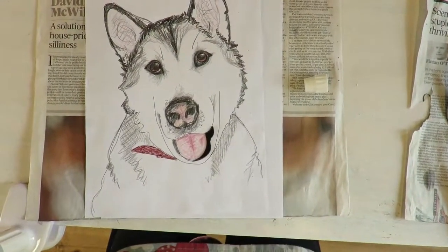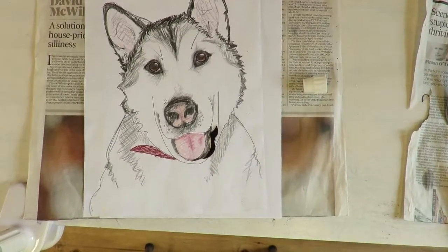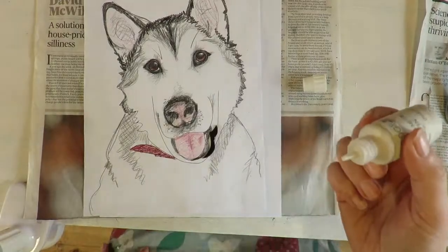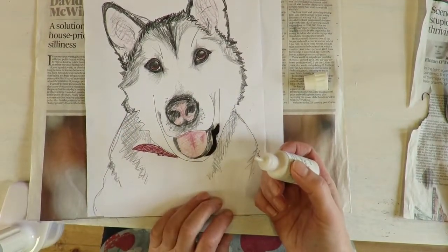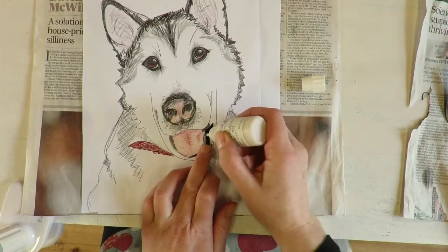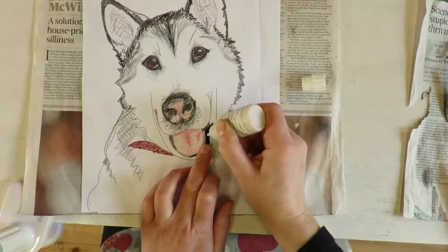While our eyes are cooling down, we're going to do this tooth here. And what I'm going to use is some of this liquid white. It's called an enamel pen. It doesn't really work as a pen. You're supposed to have syringe bits at the top, but they get clogged up. Anyhow, there's no point in adding my woes to your woes. So basically what I'm going to do is squeeze a bit out. It's quite thick.